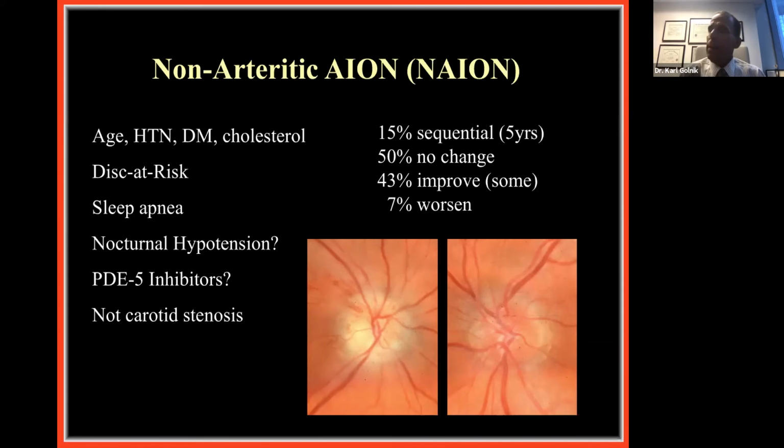The thought would be that, well, you have sleep apnea. What happens when you have sleep apnea? You don't exchange oxygen and carbon dioxide. Your blood oxygen level goes down, which further decreases perfusion of your optic disc. So it makes sense theoretically, and I think studies now demonstrate that's the case.